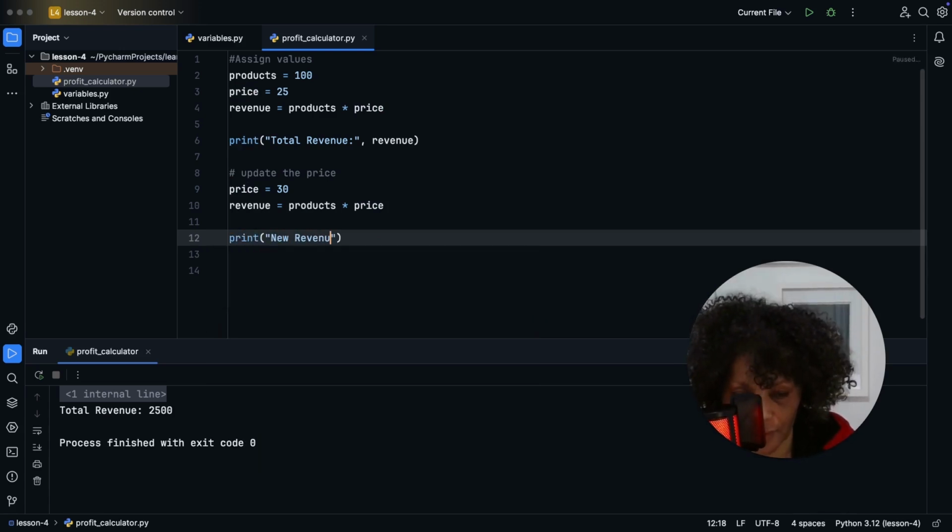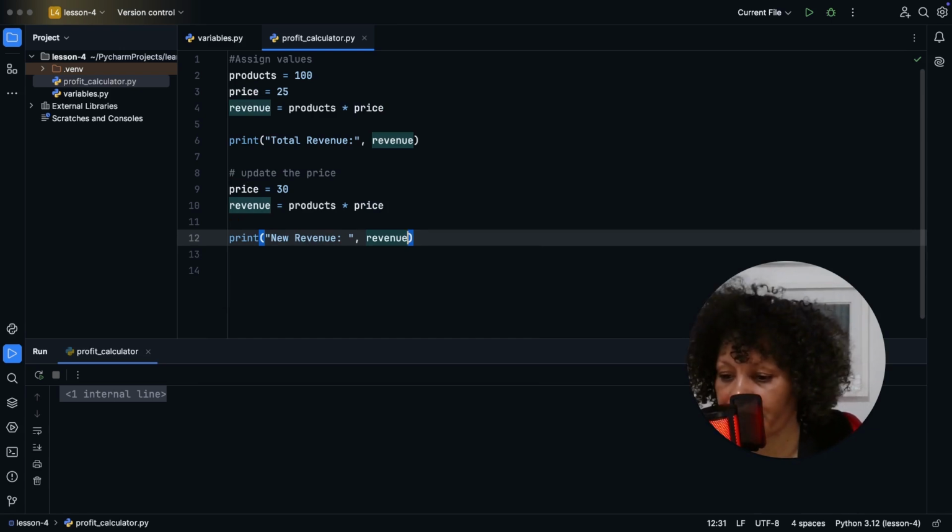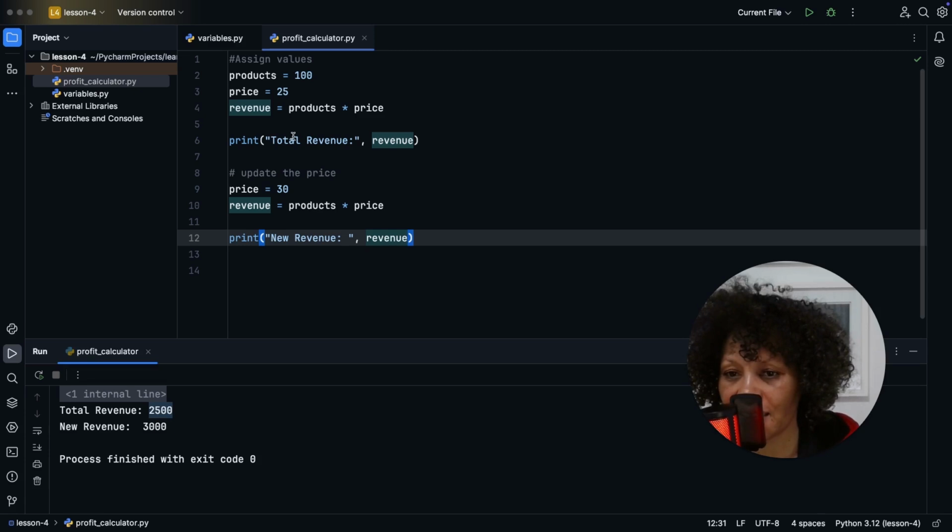And if I print new revenue, and I'm going to hit Control R, and so we can see total revenue, $2,500. So that is the original revenue with the first product times price, but now we then updated our price and we get this new print statement, new revenue, 3,000. So instead of manually recalculating revenue, you just updated the price and Python does the math for you. And so variables store the latest value and updates automatically when you use them in new calculations.